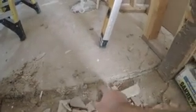This is a separately poured section in this room here. And the bathroom is also separately poured, and there is a hump in the center of this room that eventually I will have to cut down, chip down, grind down to prepare for the tile that will go in here. But it is within the margin of error for the drywall, because there's going to be at least a half inch space on the bottom of the drywall. So anything that I need to do with that is not going to be interrupted.